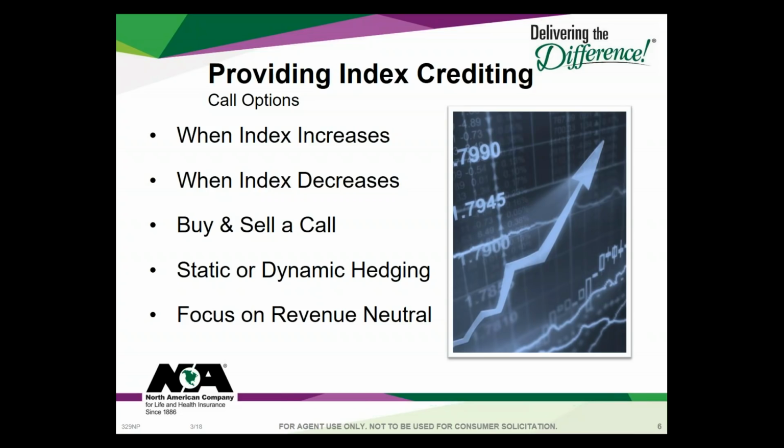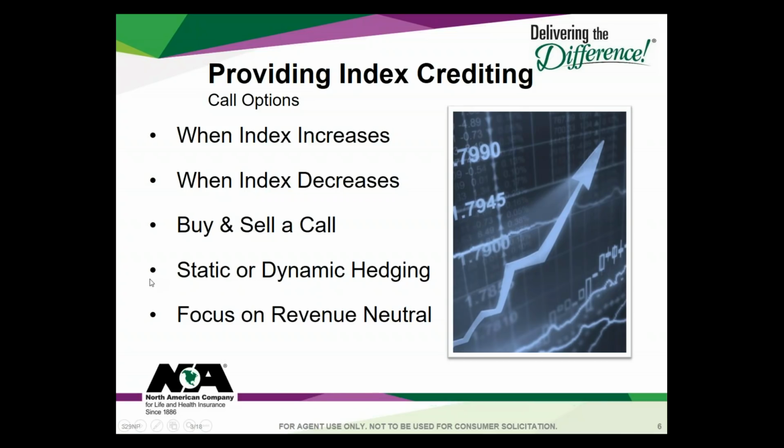So let's say that we had a cap at 10. We would buy an option that starts at 0, and we would sell an option that starts at 10. Basically giving an end result of a call option that perfectly meets our obligation. It's typically a 1-year point-to-point that meets our obligation almost exactly of what we are owing to our customers. So then this becomes very revenue neutral to the company. That's the whole idea here, is focusing on revenue neutral.